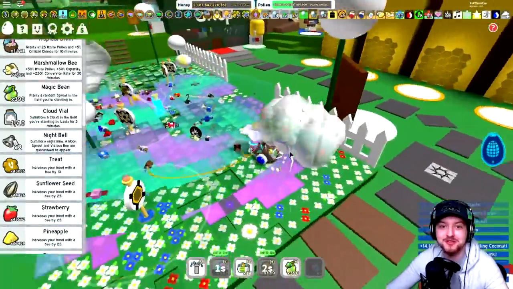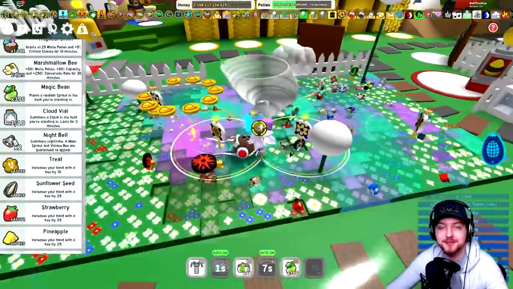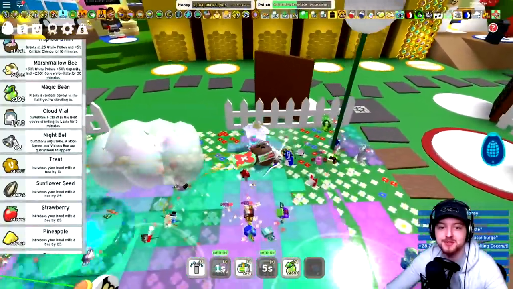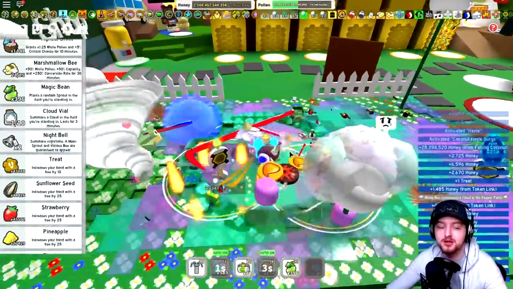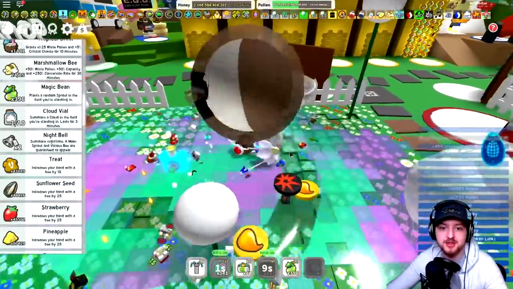But yeah, the problem is when you've only got one cloud is that it tends to go in all the weird corners. And ideally you want something in the middle of the field whenever you can, which is why I tend to pop either two or three in one go. But yeah, unfortunately we can't do that. But hey, we'll just keep rolling. Let's see what we can do.